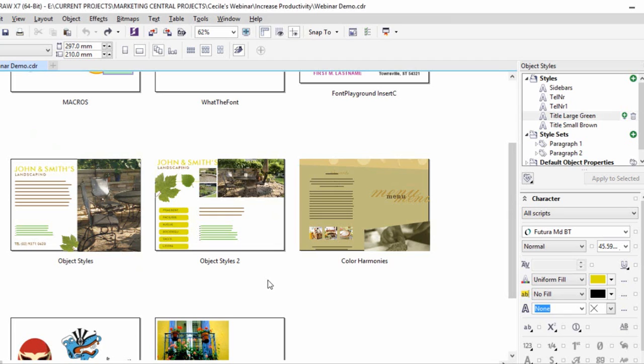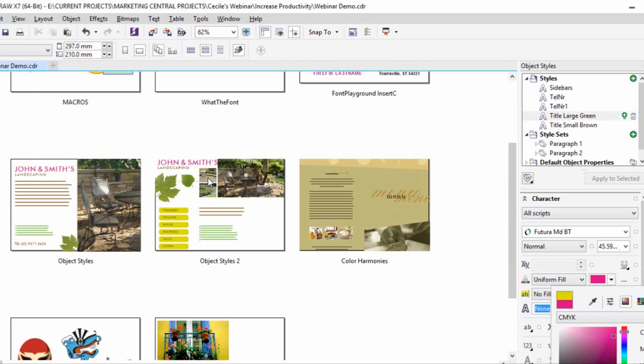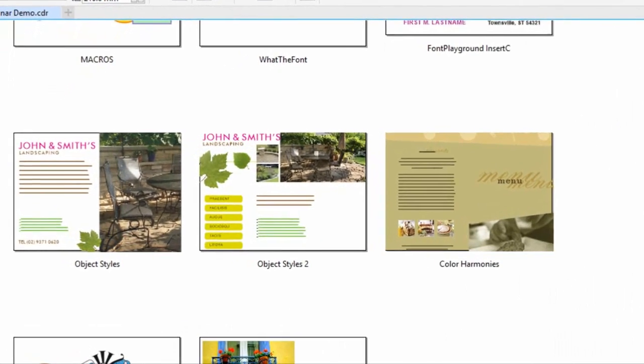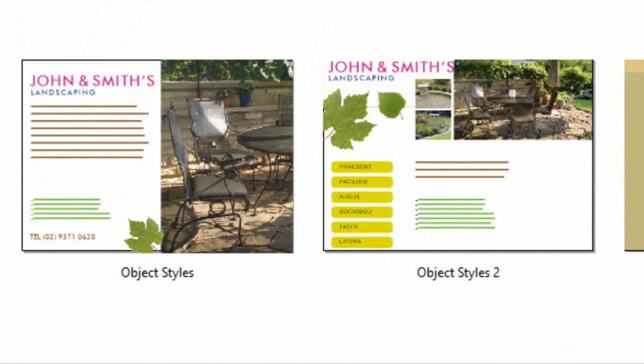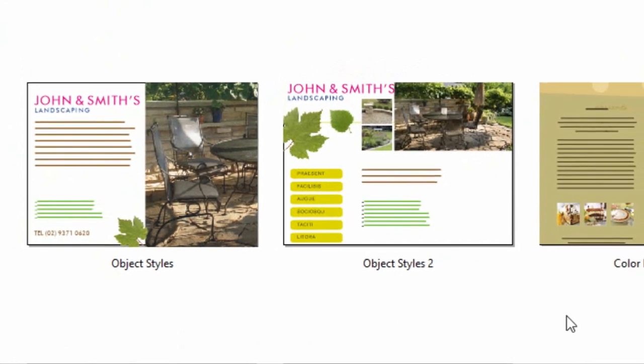And the beauty of working with styles is that if, for example, I make a decision that I don't really want to use this green as my title colour, I can choose the style, and as soon as I change the properties of this style, let's just change this to red, any object, as you see here, using this particular style is automatically updated, and that holds true whether this is a 1-page document, 2-page document or 100-page document. So let's grab our title small brown and let's change that to blue. And again you can see here that everything's been automatically updated in the document.